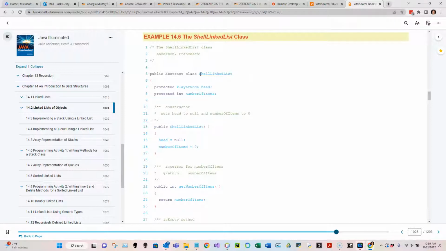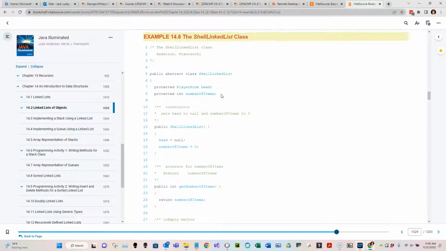We'll talk about that in a second, but that's the whole purpose of this shell linked list: number one, which one of these is the head so that we can traverse through them all. And number two, how many items, how many nodes are inside of this linked list. And honestly, this is optional. It does come in handy, but as long as you have the head, you can always start at the head and work your way all the way to the end of the list. Number of items is more for informational purposes: how many nodes are contained inside of this shell linked list?